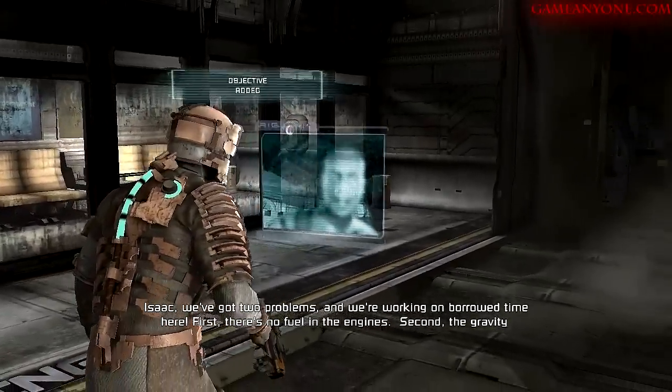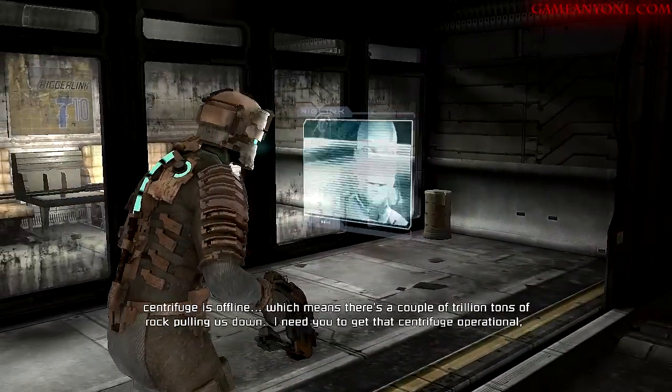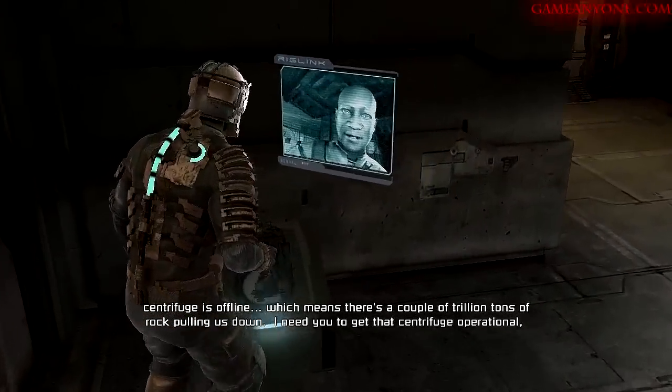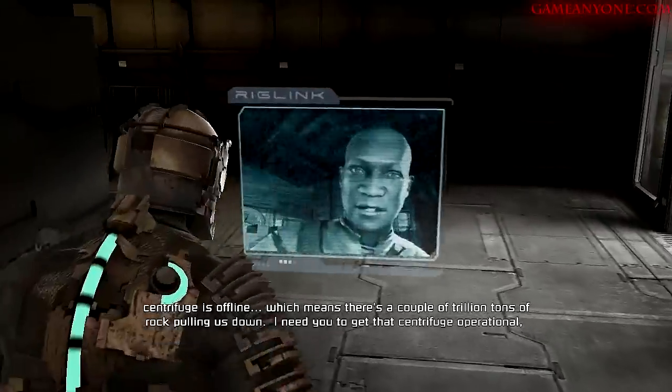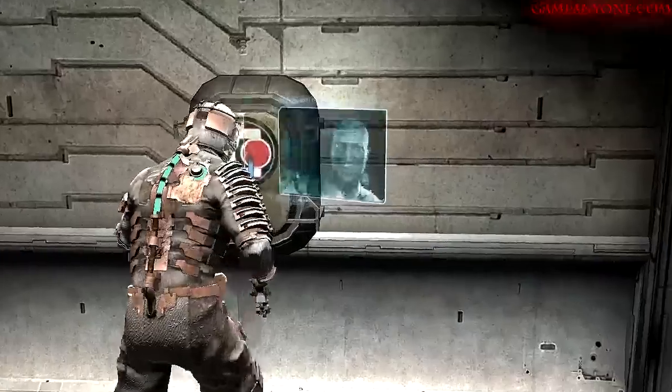You've got two problems, and we're working on borrowed time here. First, there's no fuel in the engines. Second, the gravity centrifuge is offline, which means there's a couple of trillion tons of rock pulling us down. I need you to get that centrifuge operational. Refuel the main engine and fire it up so I can stabilize the ship's orbit.